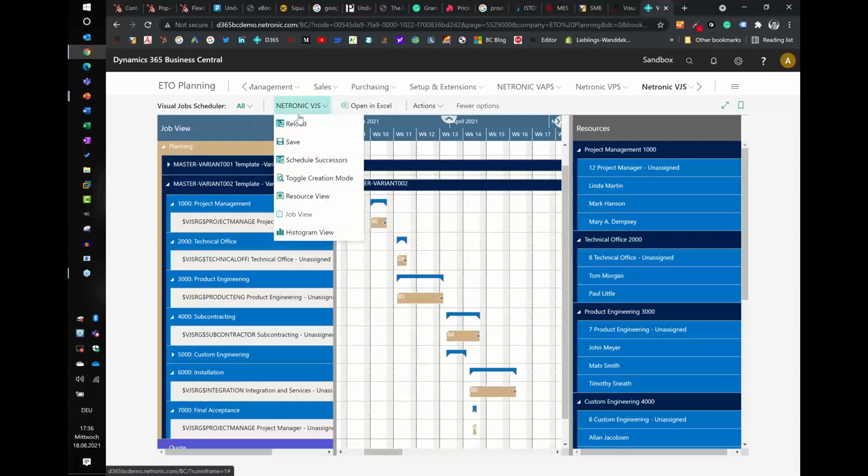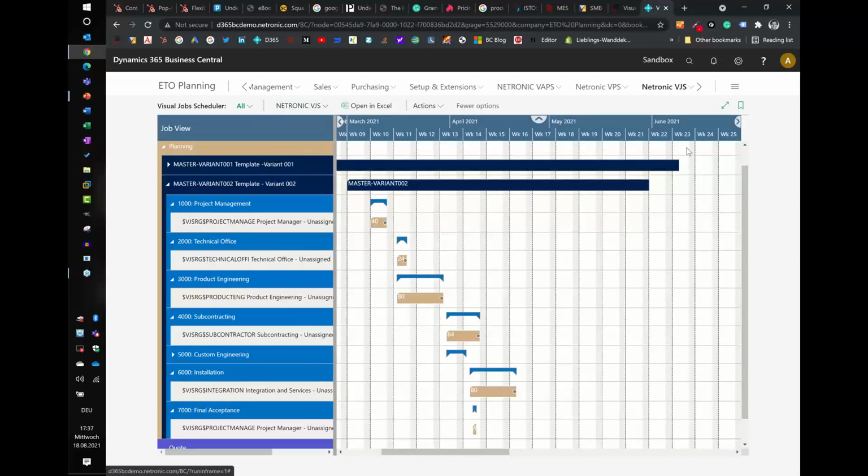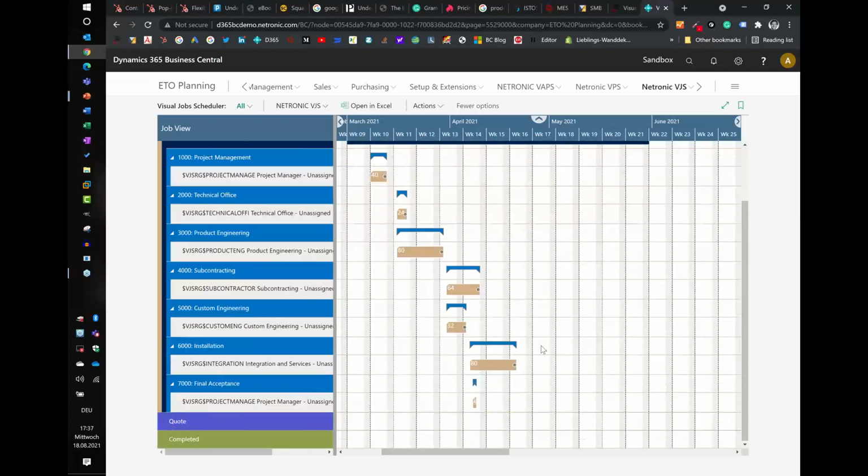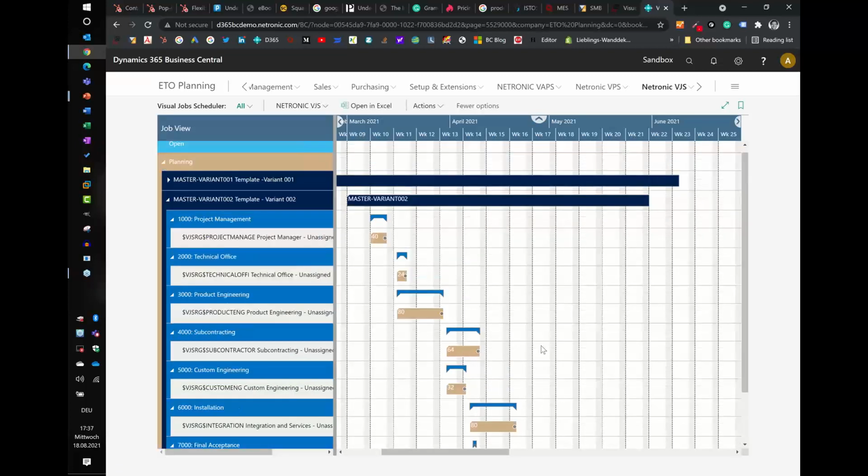I staffed my project visually, and then I can say goodbye to the creation mode because now I created all these job planning lines for those job tasks, and I said, okay, who is going to work on which? And I see, we have them here. Okay, now the seventh step is link the project task.